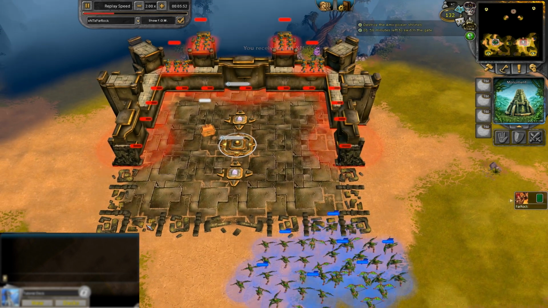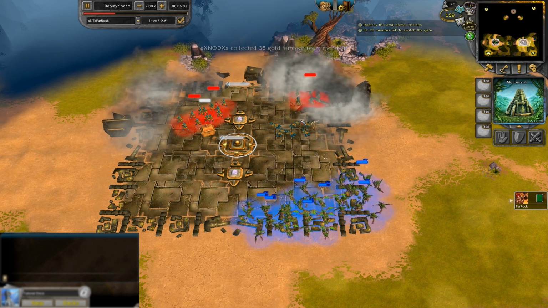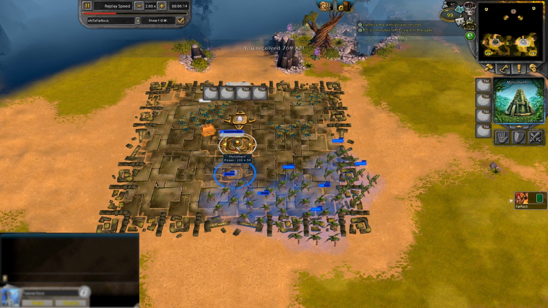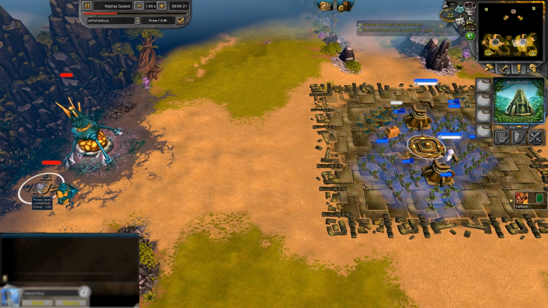So I'll speed this up a bit. And here I'm sniping out the archers one at a time now. See how much faster they die. Of course, I'm going to grab the wells first. And I'm going to come over here where there's another well.